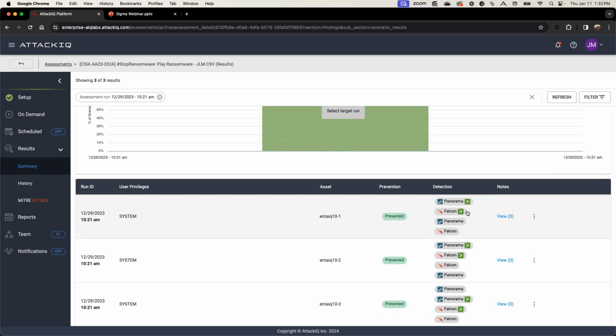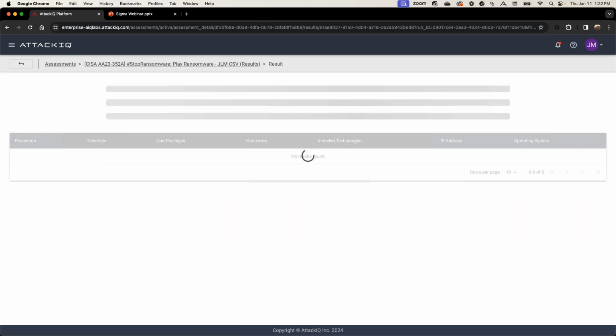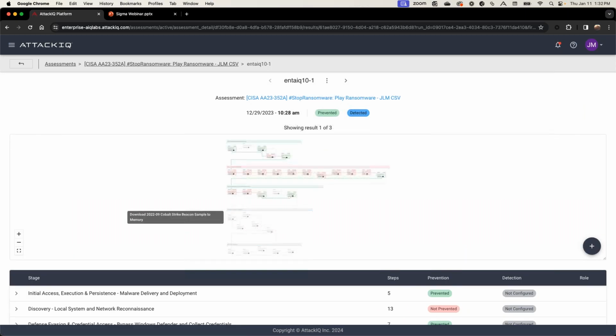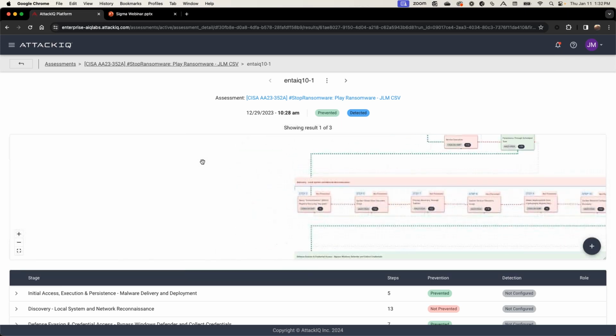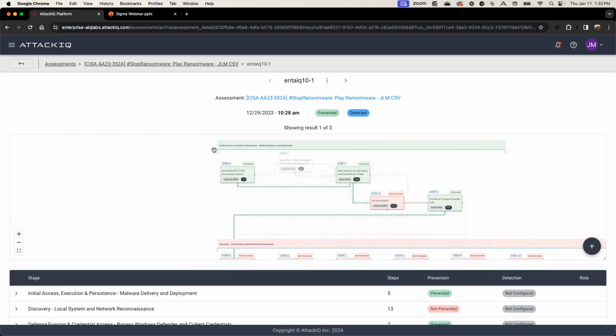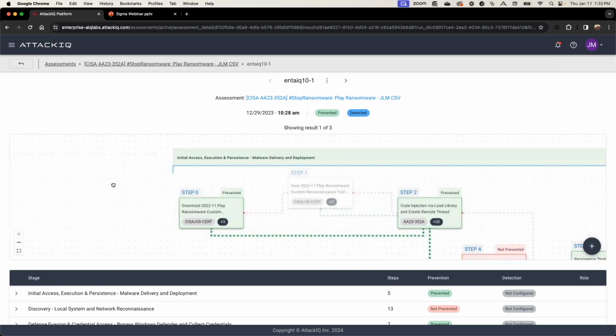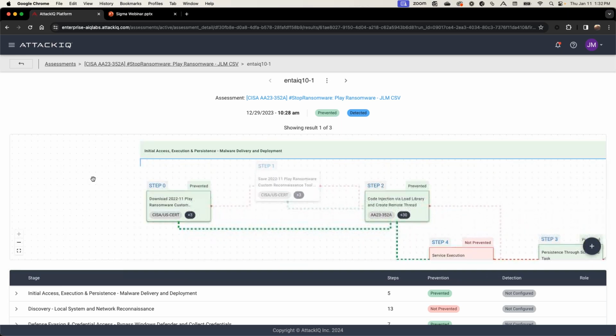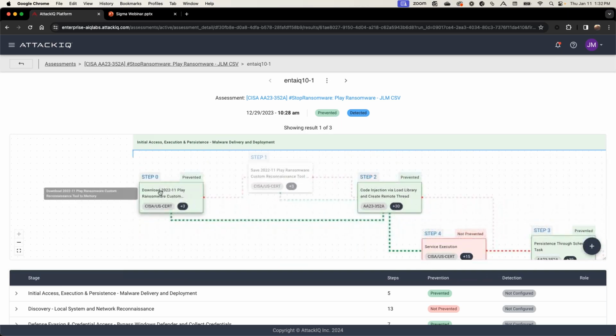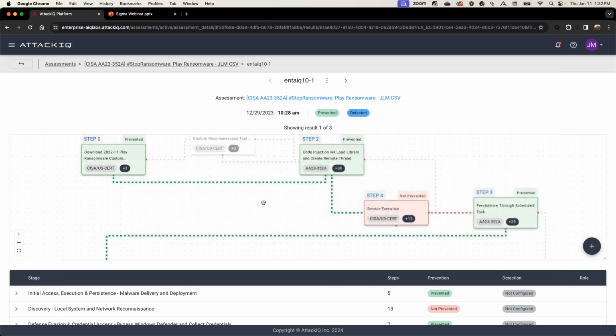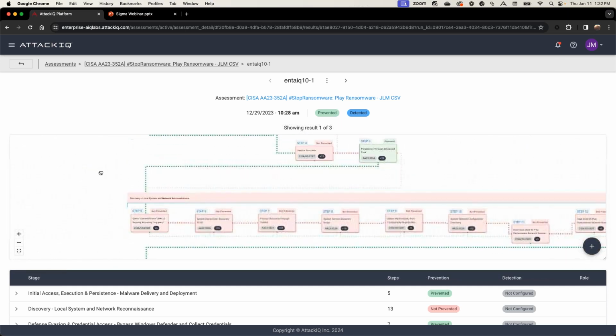Now we can dive directly into any of these assets and see exactly what happened. What's great about this platform is that it is going to show you exactly where you stopped and didn't stop the attack as it went through. A few of these right up on top, this initial access, execution, persistence, you see this one was prevented, and just like I said with the logic, we skipped over this one, writing it to the file system. We continue to move through the process here because the logic said that we can continue moving through the attack.